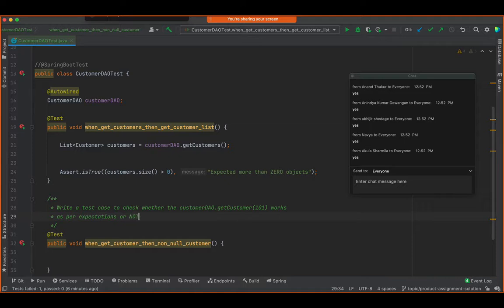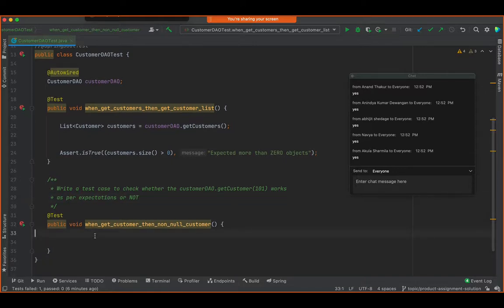Okay, and then take a lunch break. So you have now 1 hour 10 minutes with you. Complete this in 10 minutes, more than sufficient. It shouldn't take more than 5 minutes actually. You figure out how would you fire the statement and what will be necessary. Just 2 lines of code. You need to figure out what will be the condition and what will be the message. This is the main thing. Like the way we have tested this, you need to test this, and then you take a lunch break.